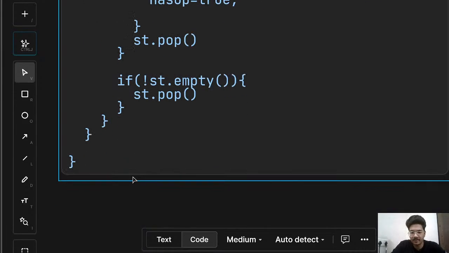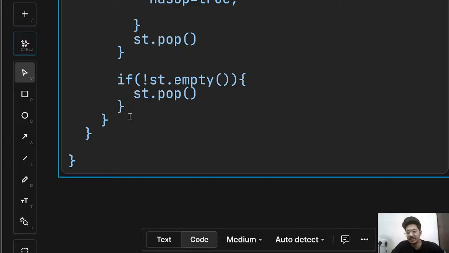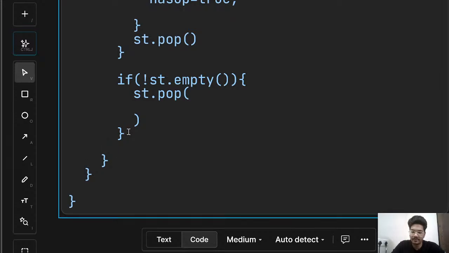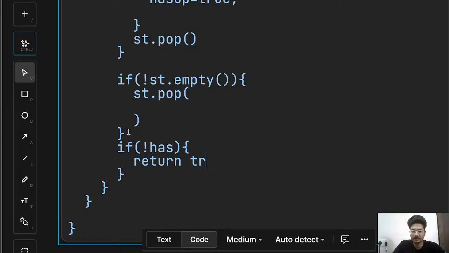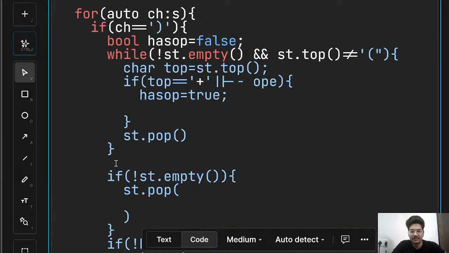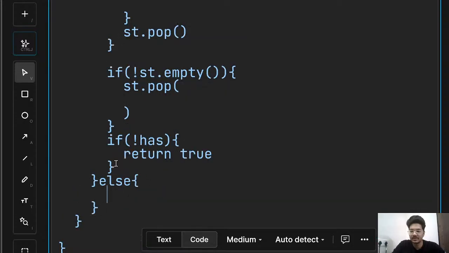If it has an operator, and finally in the final if condition, if we don't have an operator, in this case we have to return true, otherwise false.